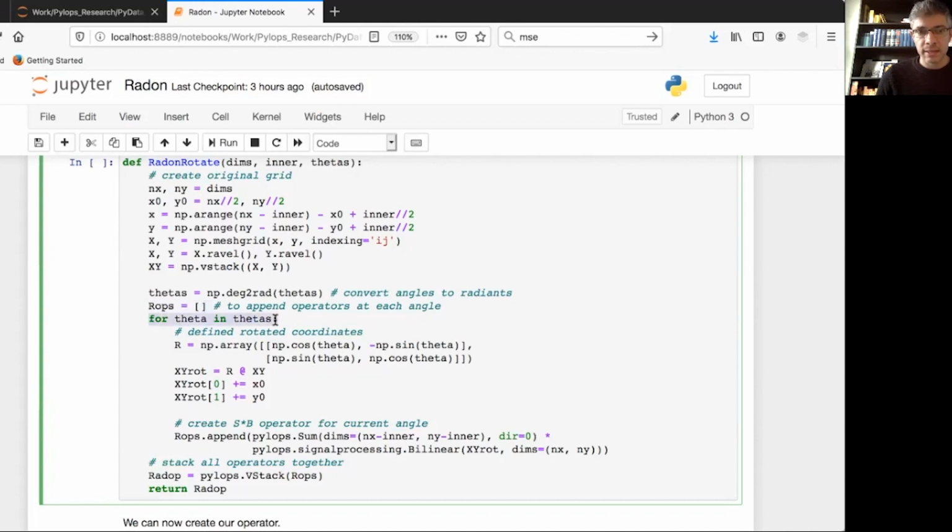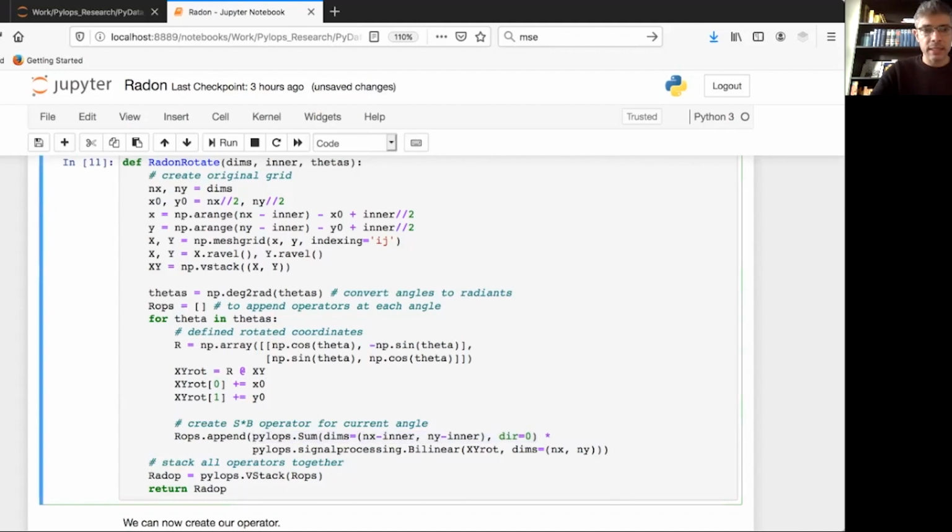Now we loop over thetas, create the R, change in coordinates. That gives us the data that we can interpolate. And then we can create an appended PyLops operator for each one of these, which contains the bilinear interpolation that you see here by calling the bilinear operator from the signal processing toolbox of PyLops, and then the sum operator applying next to it. So this is the SB operator that we saw in our definition above.